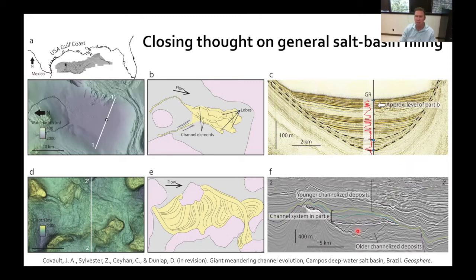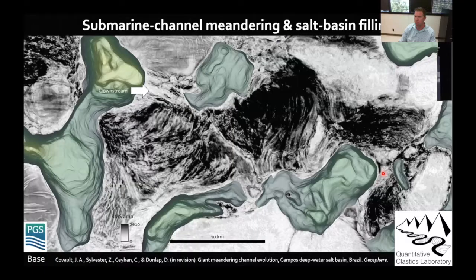And it could have something to do with the upstream characteristics of the sediment routing system here in the Campos, these high sediment yield coastal mountain belts that promoted a heck of a lot of margin progradation during the Cretaceous and through the Tertiary, and led to the development of dominantly channel and channel overbank stratigraphy compared to what you see in the commonly cited models of salt withdrawal mini basin filling.